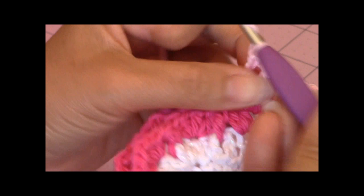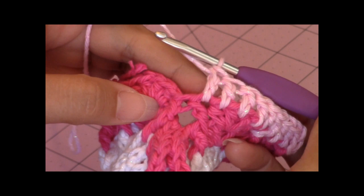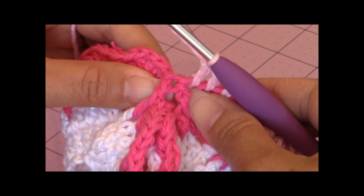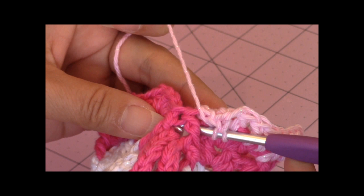And then that will bring me to the armhole. So you're going to make one front post double crochet around both of those front post double crochet stitches in the armhole. So you just yarn over, go behind both front post double crochet of the armhole, just like this.